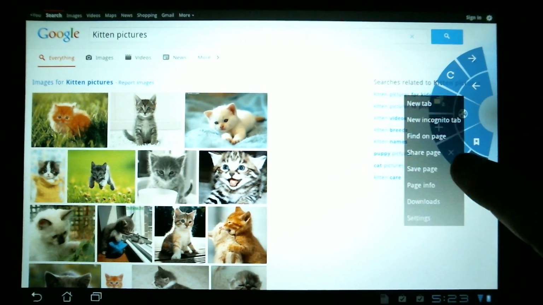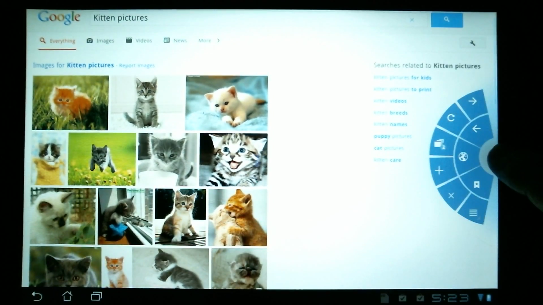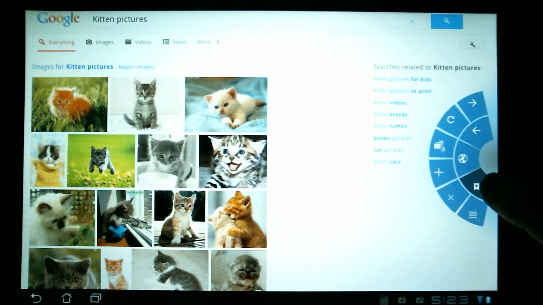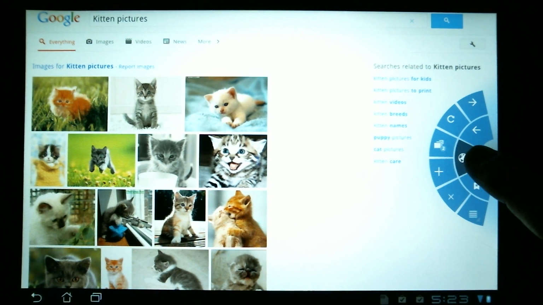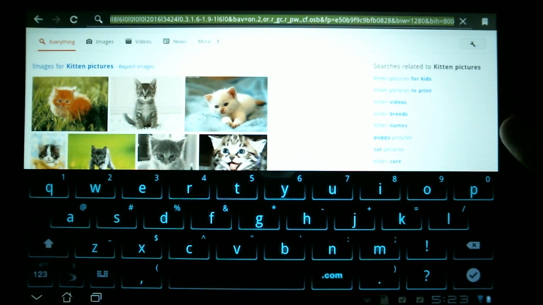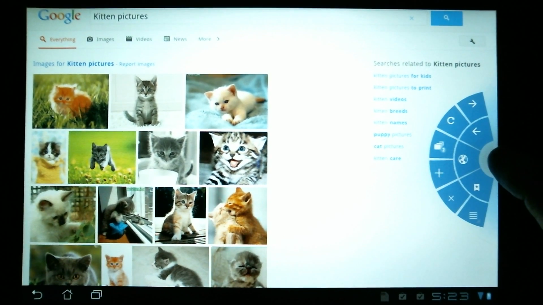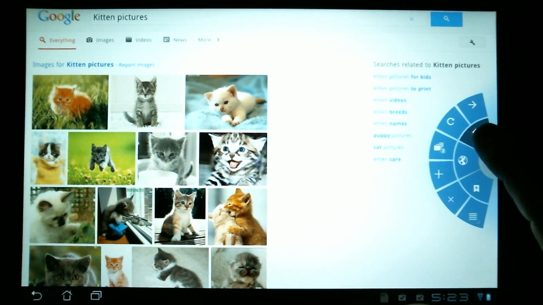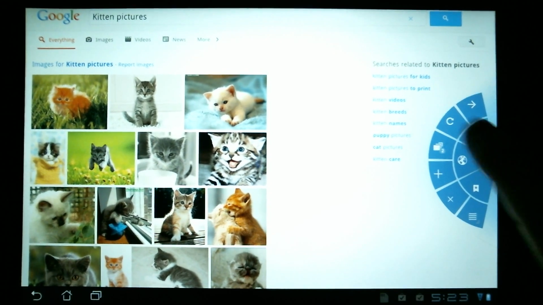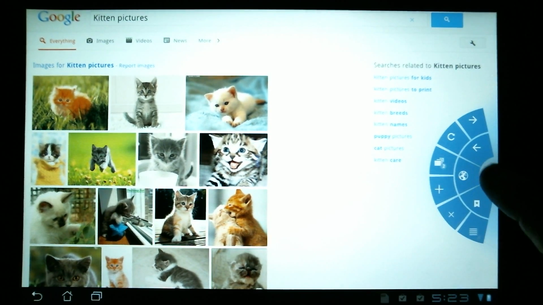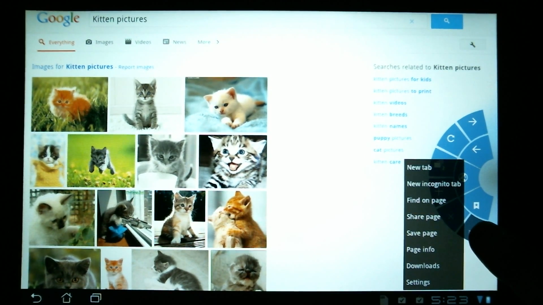You can also close a tab by hitting on the little X box here. You can do a bookmark just like we did before. You can enter a web page directly by hitting that little thing that looks like a world. You have the forward and back buttons just like you do on a normal browser, and the refresh button and so on. And you also have this horizontal bar, which is the menus option.